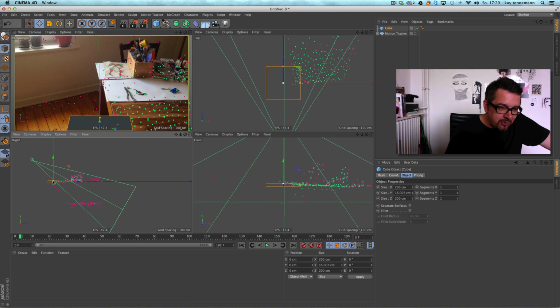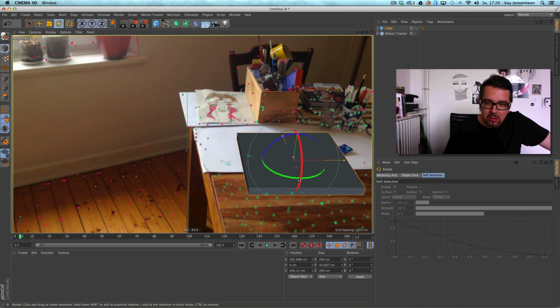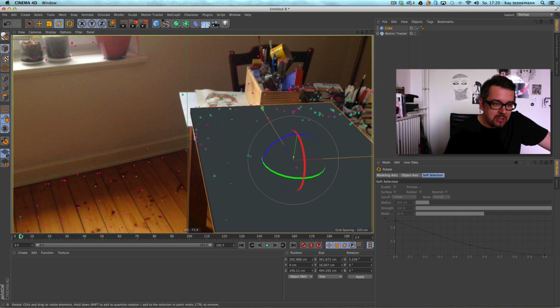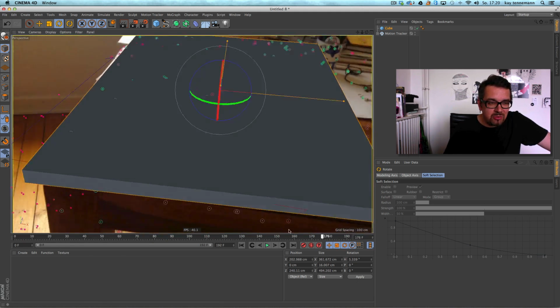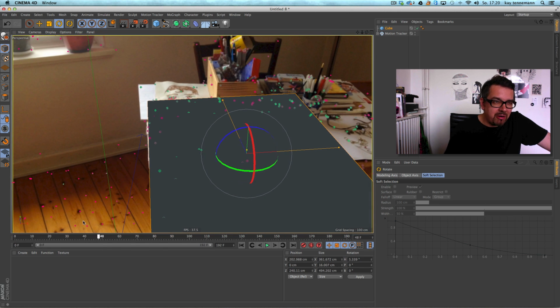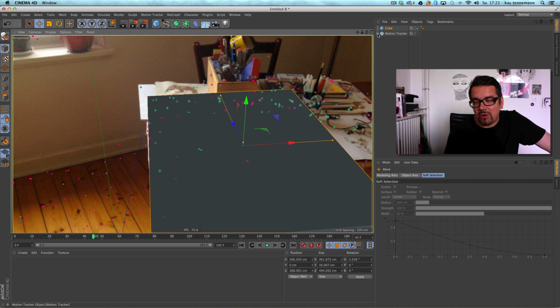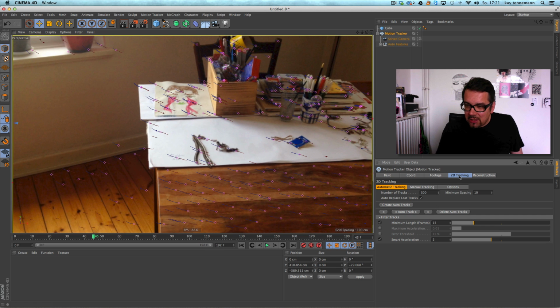At first I take this cube to replace the desk itself, like this. You see, and when I move, woo, it's attached to my scene. Okay, it's not perfect at the moment, but there are some functionalities to make this tracking better. But yeah, this is just a first quick view of this.